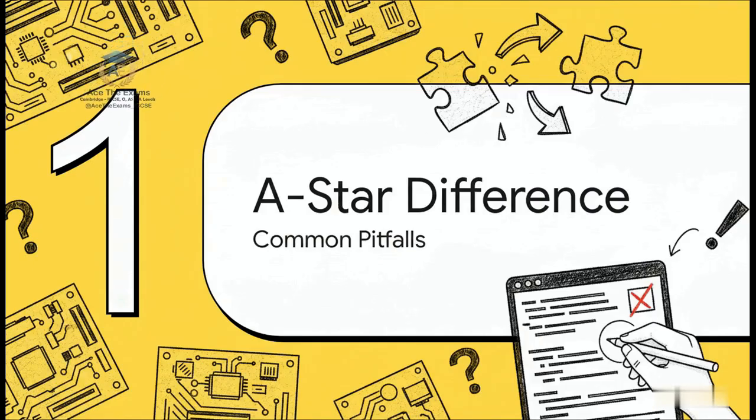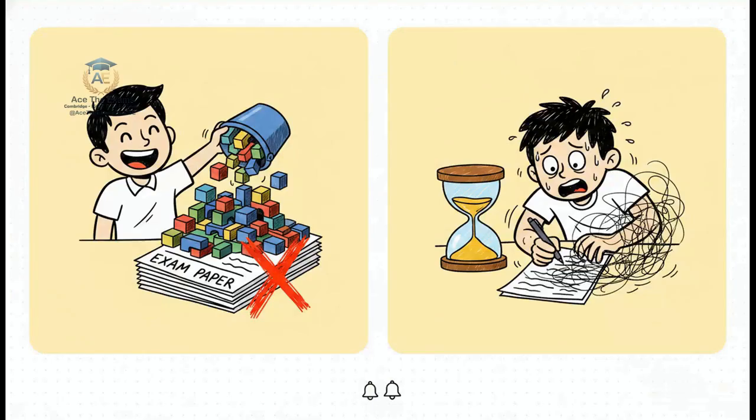Let's actually look at a live example of how this plays out on exam day. Here we have a dynamic split showing 2 very typical student profiles tackling a complex touchscreen data question. On one side, we've got student Alex. Now, Alex is a hard worker, right? But Alex overloads answers with raw computer science facts, writing these massive, dense paragraphs detailing the exact chemical composition of a capacitive screen, just dumping every single piece of knowledge onto the page. But guess what? This yields 0 marks for analysis because the answer is completely unlinked to the scenario. It's just an encyclopedia entry.